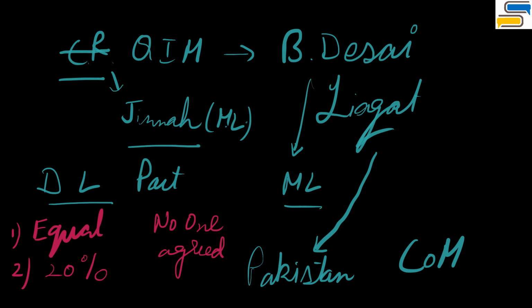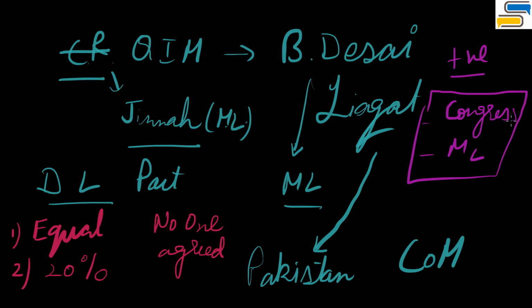Desai-Liaqat Pact. But not everything was bad about it. The positive that came out of the Bhulabhai Desai-Liaqat Pact is that it sort of created a happiness, a parity between Congress and the Muslim League, which had a far-reaching impact. Because finally they could agree to something. Finally, Muslim League could agree to not the division of the country. So this is how things were going on with the Bhulabhai Desai-Liaqat Pact. Nothing much in it, but how it is linked to the Quit India movement, that is very important to remember.